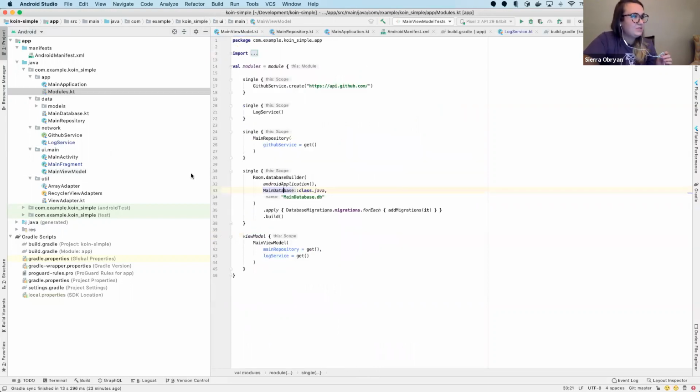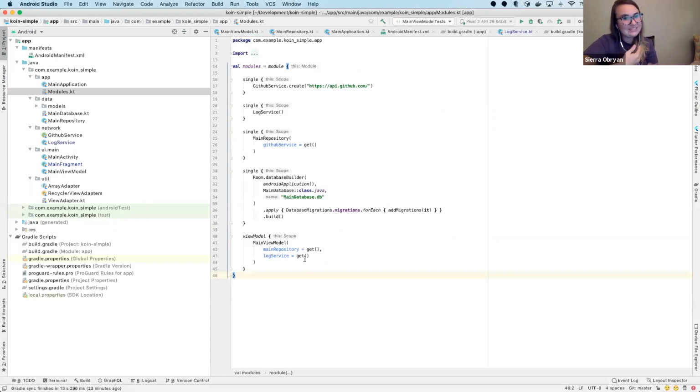So back in our modules, now I have this new type from Koin, and it matches what my type is. And so it's a view model type. And again, it does exactly the same thing. Koin is really systematic about the matching and pattern. And so once you get a couple down, you can do them all the same way.